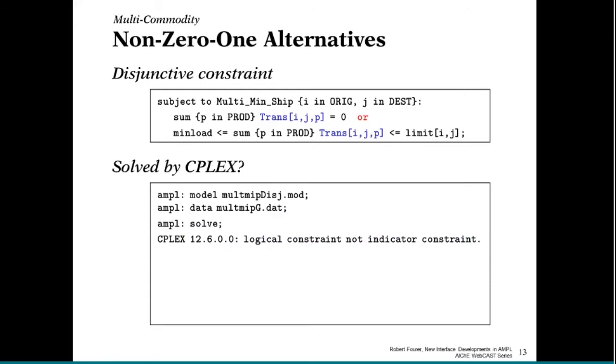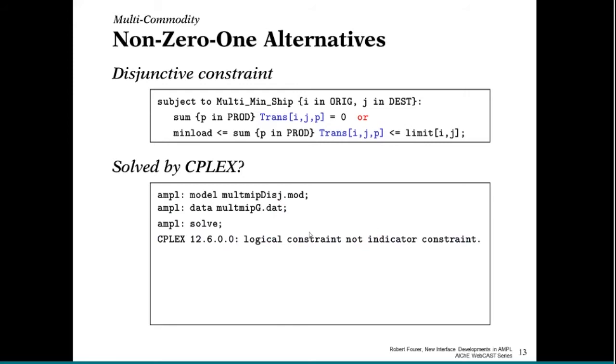Well, not if I use our usual CPLEX interface. It'll say, that's not an indicator constraint. It's a logical constraint, has an OR in it, but it's not an indicator constraint. However, there's a backdoor. We did an interface for IBM's other solver, what's called their constraint programming solver, which I'll say a little more about in a moment.